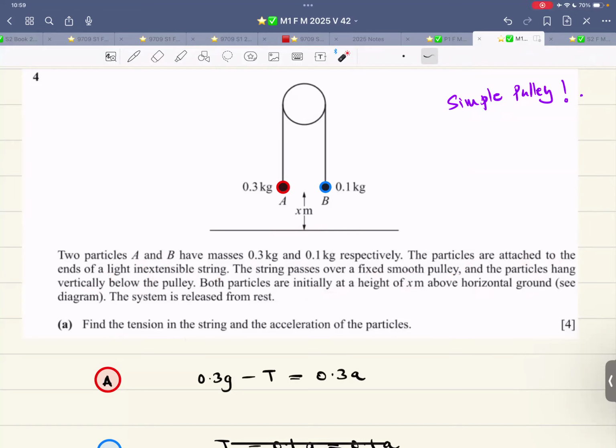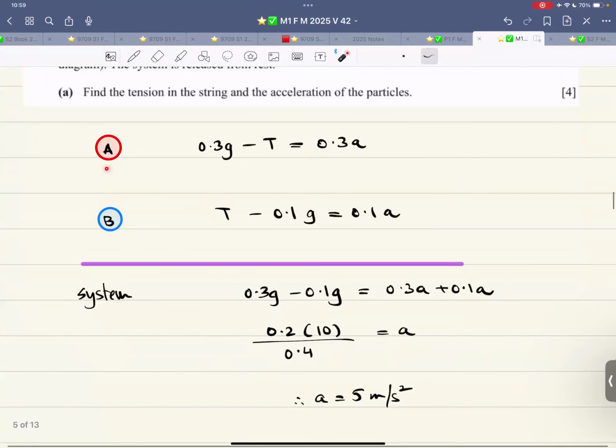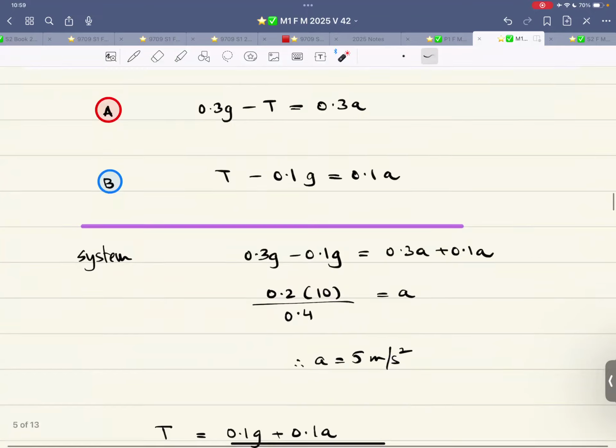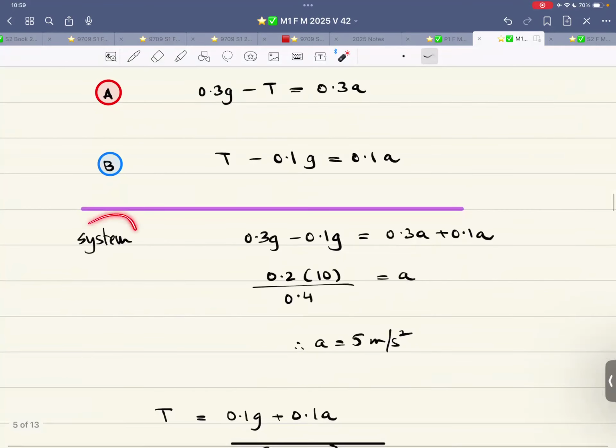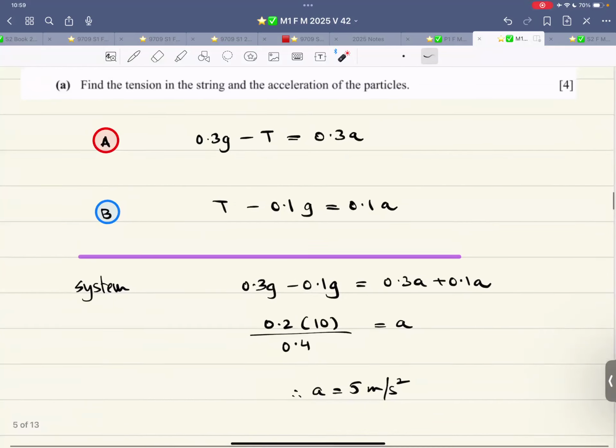So now this is the heavier particle. This will move down. This will move up. It will move down X. It will move up X, and then something on its own that's coming up on the next page. Particle A, that's the equation. Particle B, that's the equation. Add it all up. That's the system. That is how I do it. Not making the system equation first and then thinking about the particle, that's illogical.